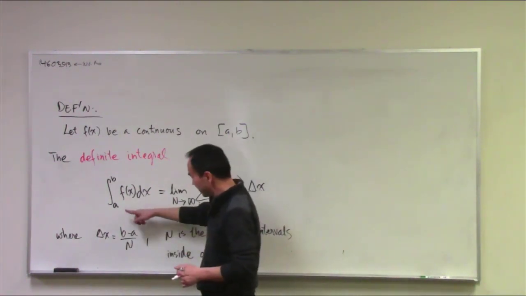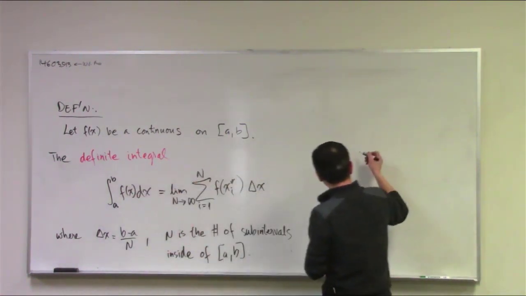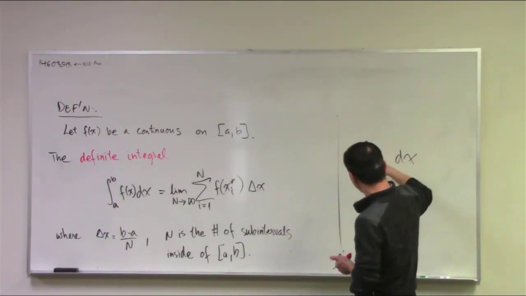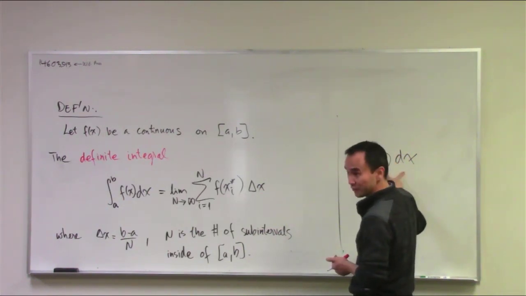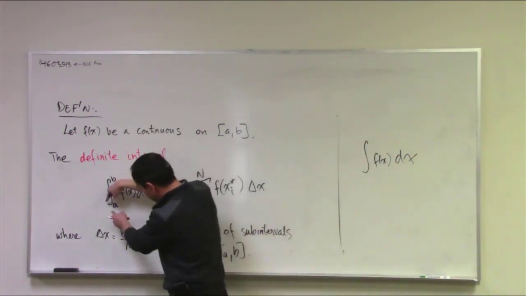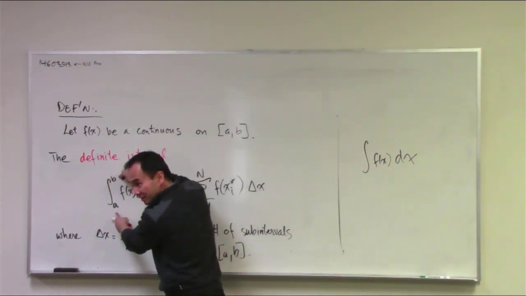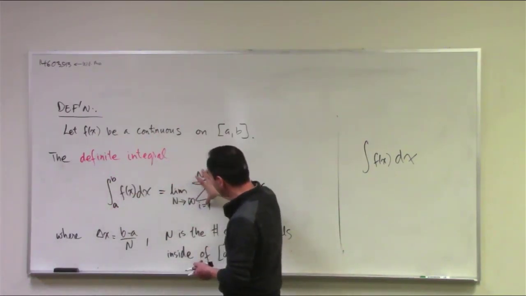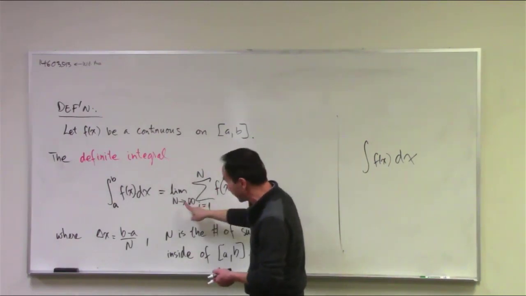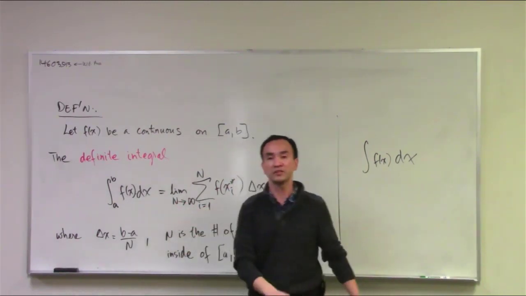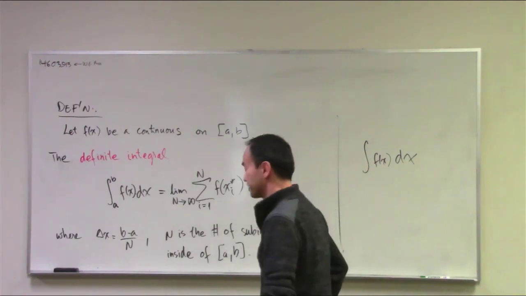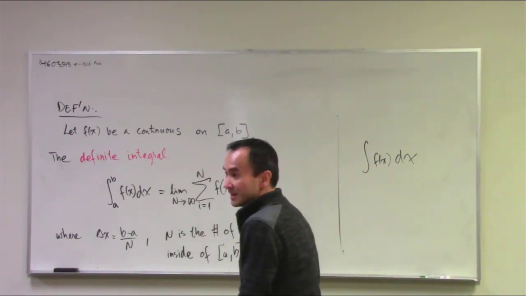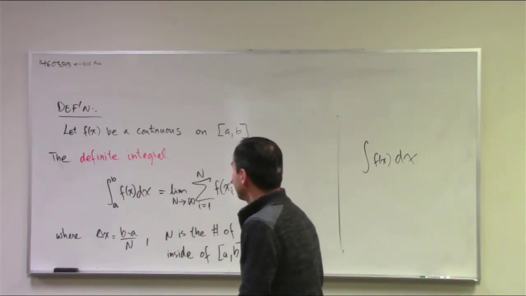So clearly speaking, you can still see that earlier when I talked about this symbol, I kept telling you out loud that it's only an instruction. Yes, it's still an instruction, and this is an indication of finding the antiderivative of your function. But now with this thing, it's different. It's that symbol with the lower and upper numbers over here. So this symbol here is indicating that we're taking the Riemann sum in this setup, and then letting the limit go to positive infinity. Let that number of partitions, that number of sub-intervals, increase to infinity, and that's what the definite integral means. Okay.